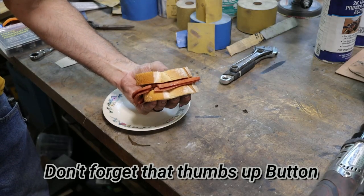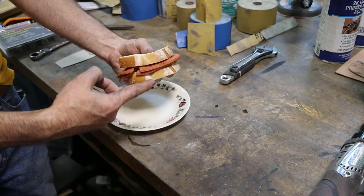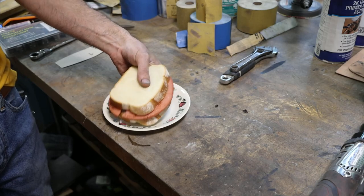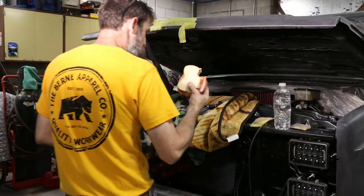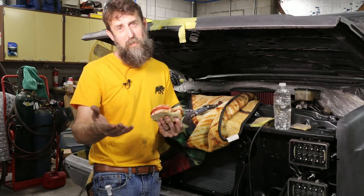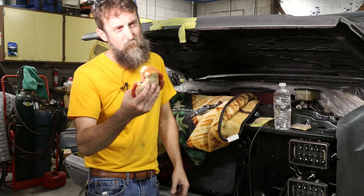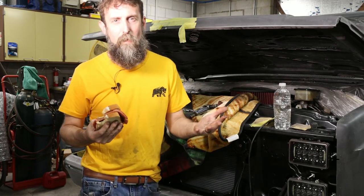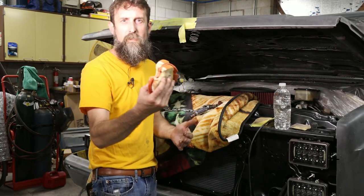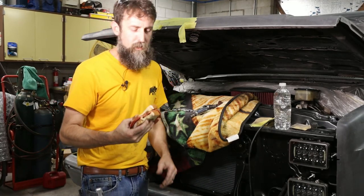So check out the bologna sandwich that Elizabeth just brought out. Two pieces of bologna. Moving up in the world. So I've always loved fried bologna ever since I was a kid. My mom used to make me these. She still does, all the time. Because they're quick, right? You can grab this while you're outside playing and take off into the woods and pound this down and never miss a beat. That's what I used to do.